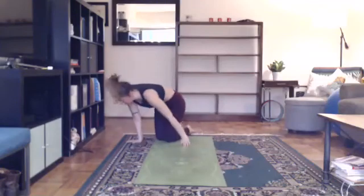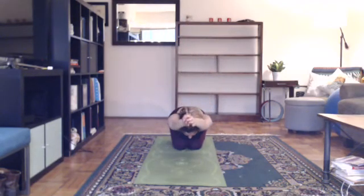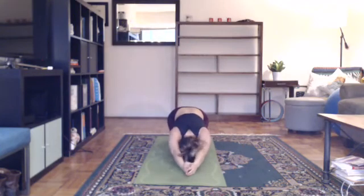Second set, half tortoise, knees, feet together, hips on your heels, arms up, palms together, cross your thumbs, stretch up and go down. Feet together, knees together. Try to touch forehead to floor first, it's so hard. Little fingers to floor, reach your arms forward, sink your hips down, re-energize, reorganize, revitalize.